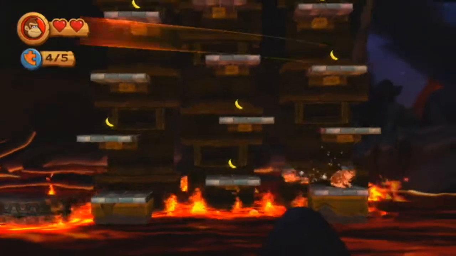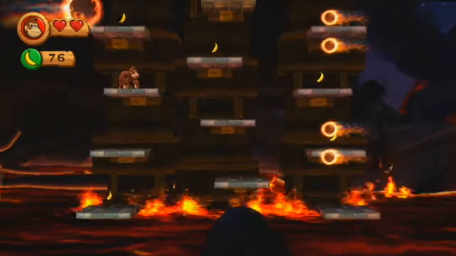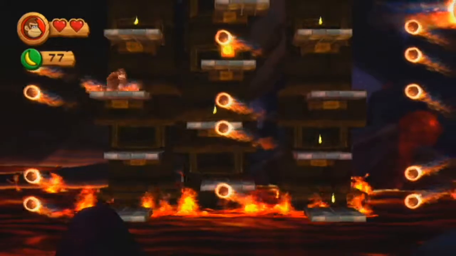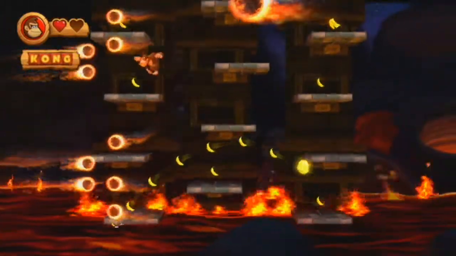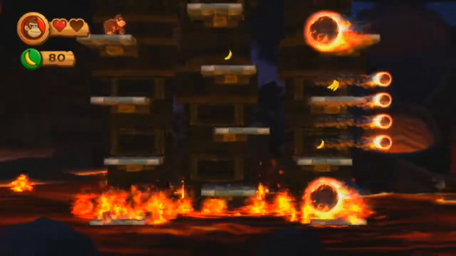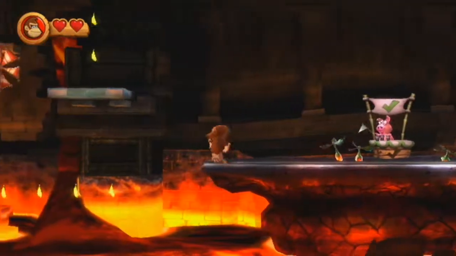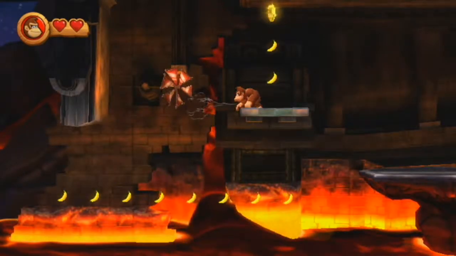Oh, this part is interesting. You have these fireballs that are just kind of flying at you, and you have to sort of dodge all of them while riding them over and climbing to the top to keep from sinking further. Oh, geez. Yeah, it's a matter of knowing where the safe spots are.